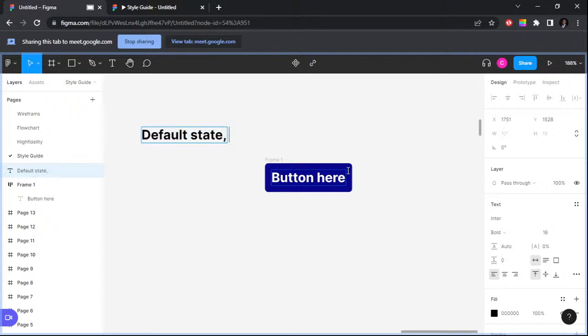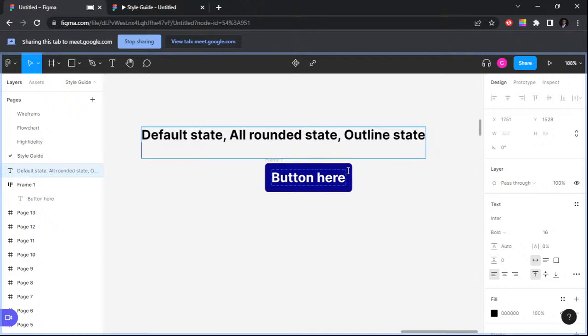Let me just type it down: default states, all-rounded states. Based on what you're working on, you can determine any kind of state. You can call it any kind of thing. Outline states: usually I used to call my outline states secondary states.